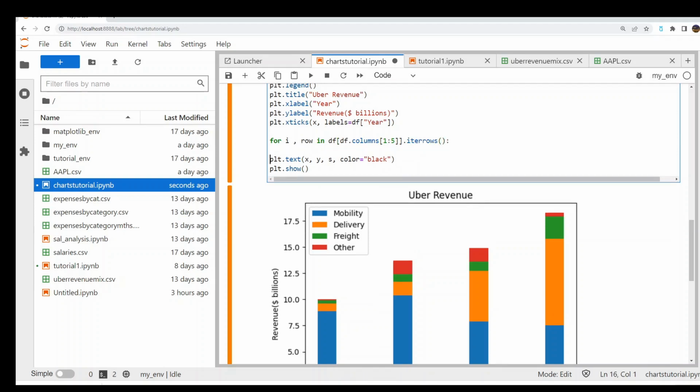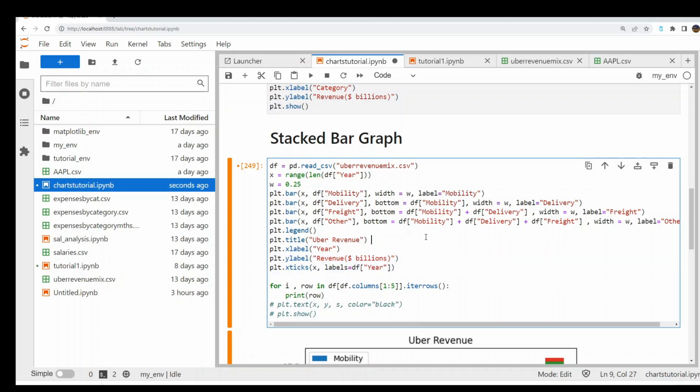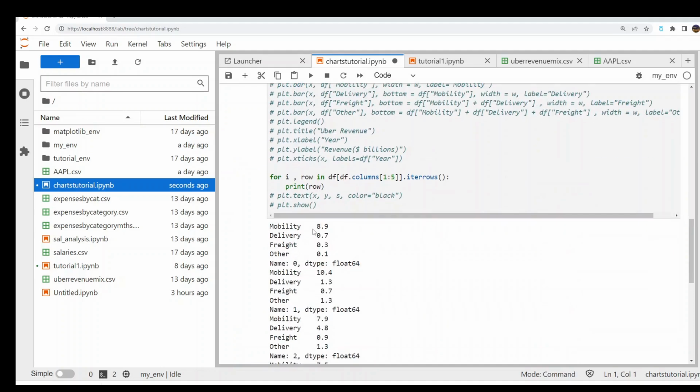And let's see what we get. I'm going to comment these two guys out here and say print row. Let me comment out everything else as well here. So I get these values as expected. Now, what I want to do is create an inner loop and loop through the values of for each row.